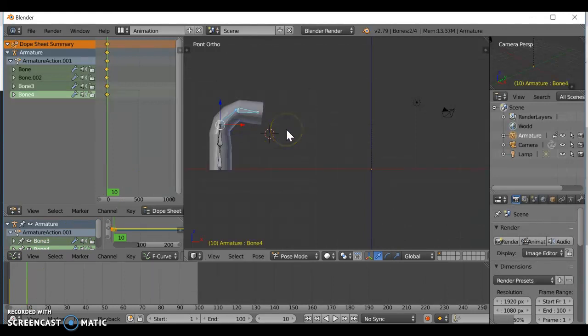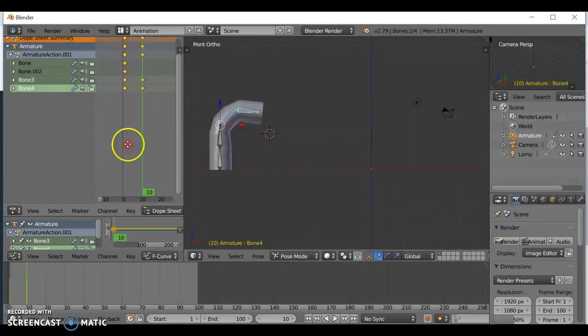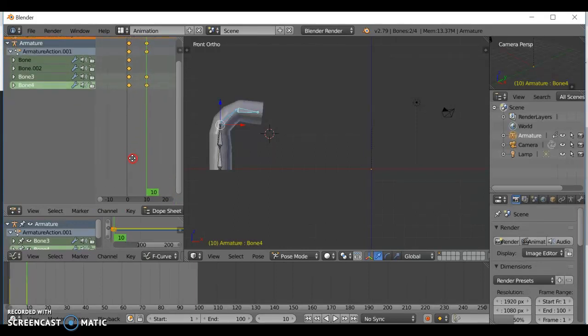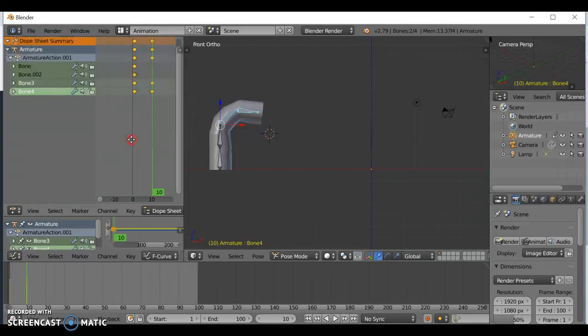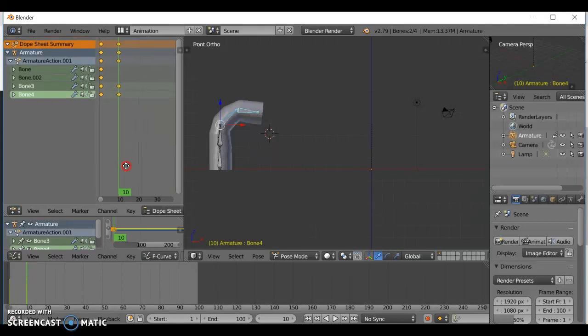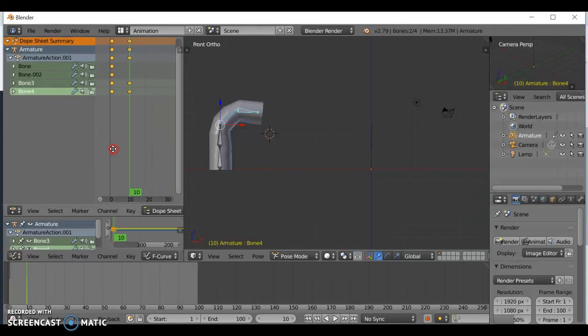Because now we are involving the rotation. You can click and drag, or hold the middle mouse button or the scroll button, so that you can bring your view to the left side or right side.